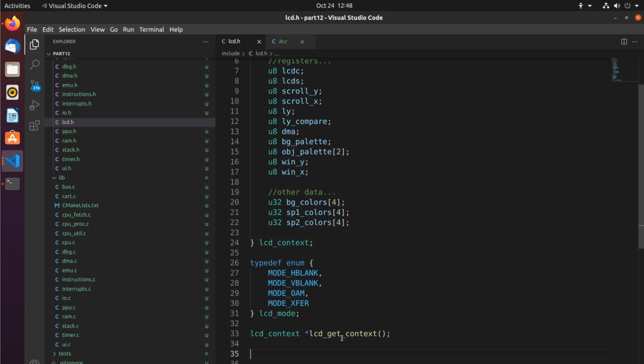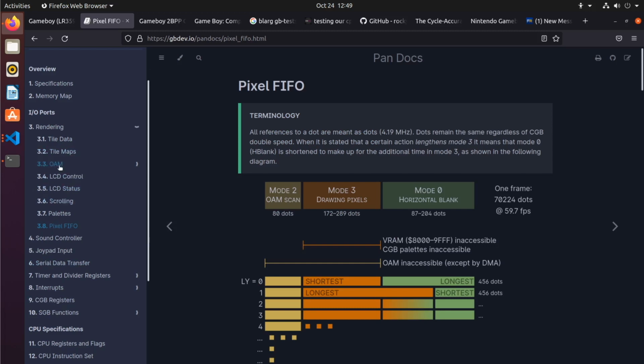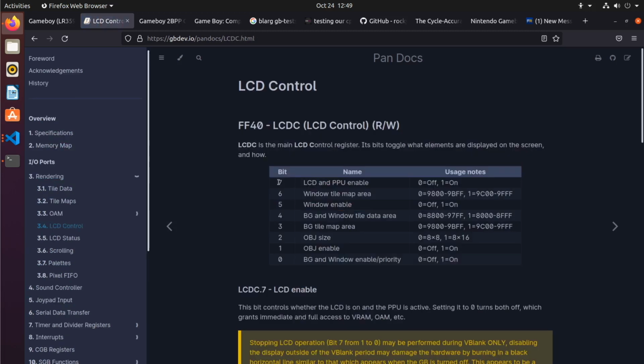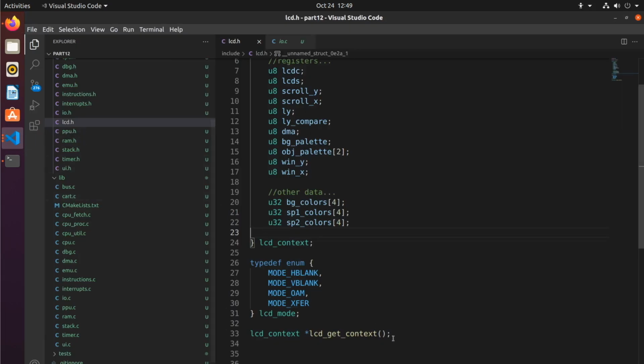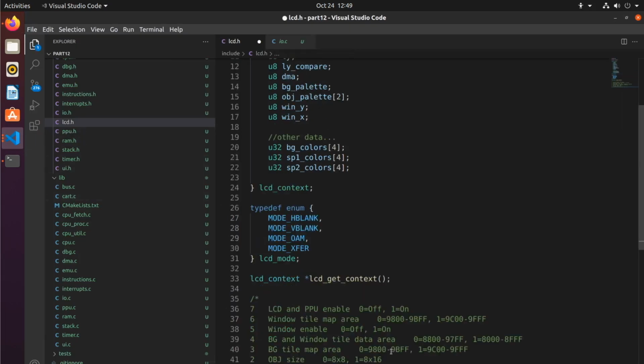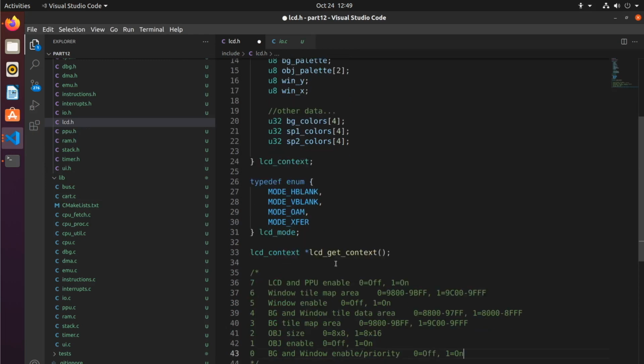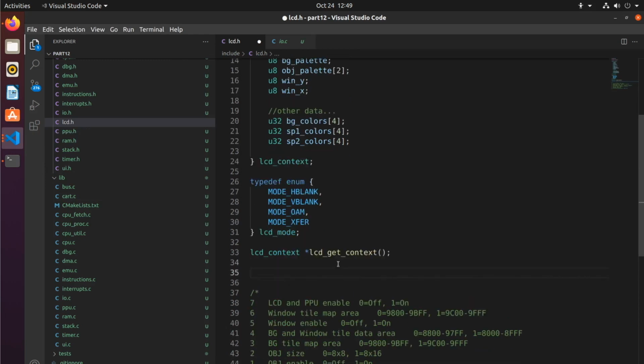Then moving back over to our LCD control, I'm just going to copy and paste these into a comment so we can see them as we create some macros to access these values. Hopefully you can see this. Some of this got cut off at the bottom, but let me create some macros.